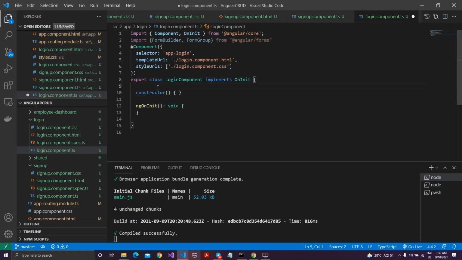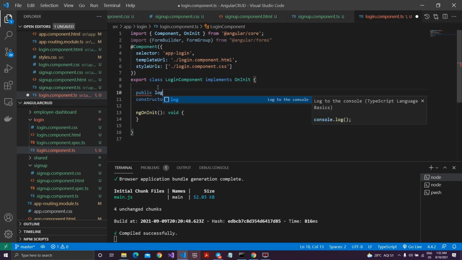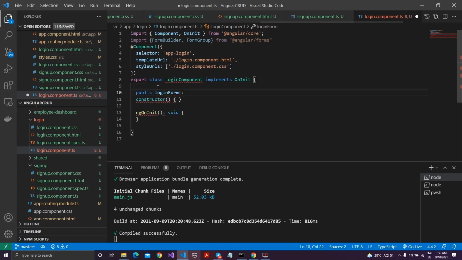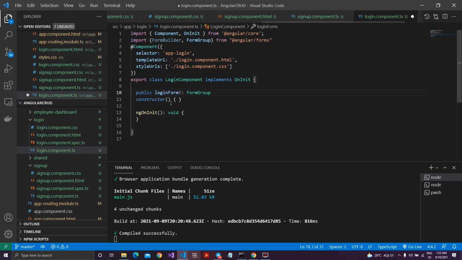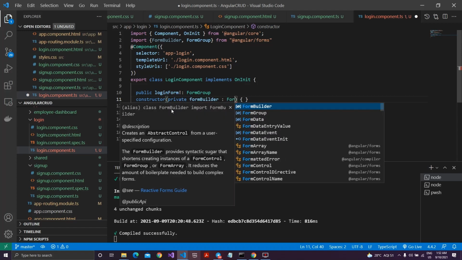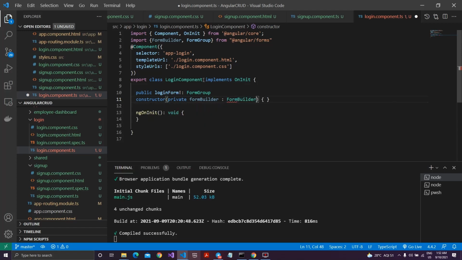Now again I should have a property for the login form. It will be public loginForm, and this will be of type FormGroup. I have to inject FormBuilder, so I'll inject that inside my constructor: formBuilder of type FormBuilder.